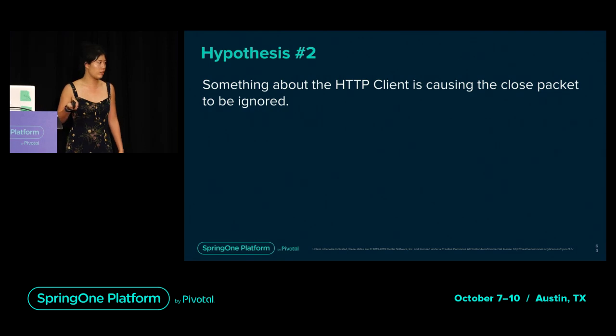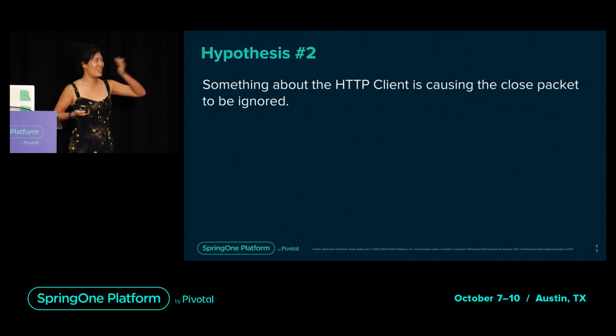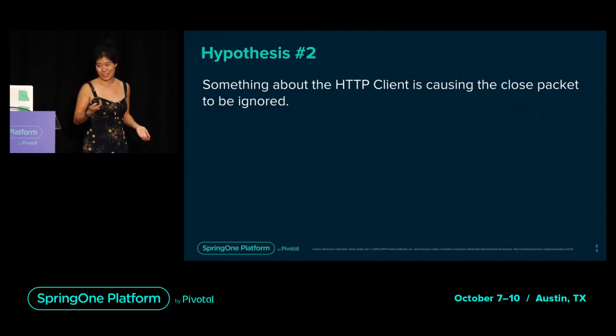And again, we don't live in isolation. As we were debugging this, we got some more information: if they waited 5 seconds between issuing the GET request and the PUT request, the PUT succeeded. And we were like, 5 seconds, that seems like a timeout. Seems really in line with our new hypothesis that something about the HTTP client is causing the closed packet to be ignored.